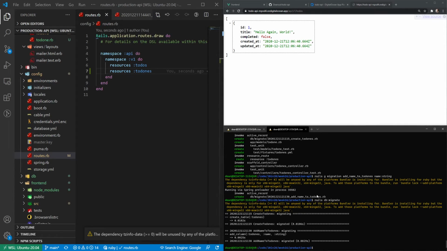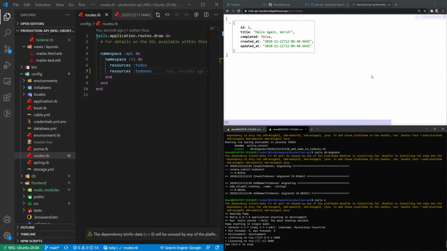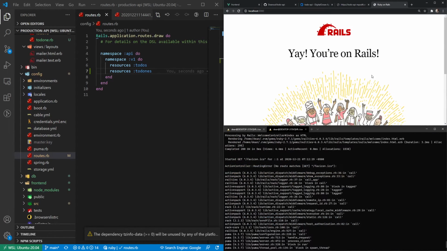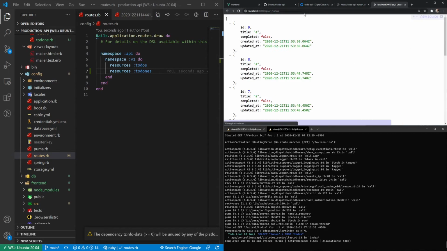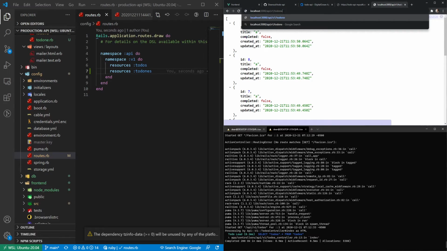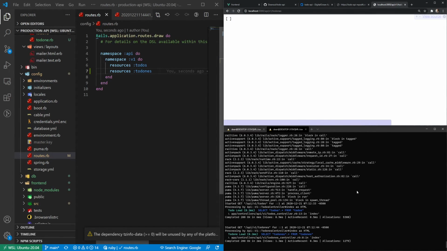Okay, and then let's try rails s first, just to make sure this actually works. So we'll go to localhost port 3000, that works, /api/v1/todos. That has stuff in it, that's also good. And then we can say, what about to dones? So to dones. Okay, so that seems to work.